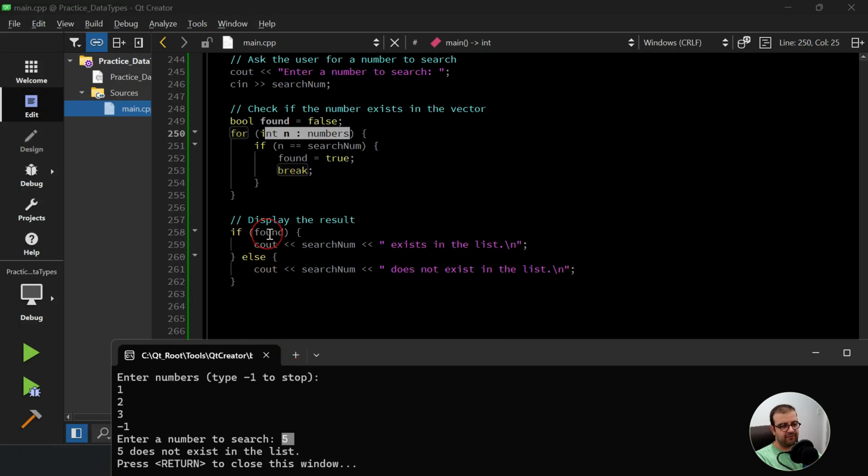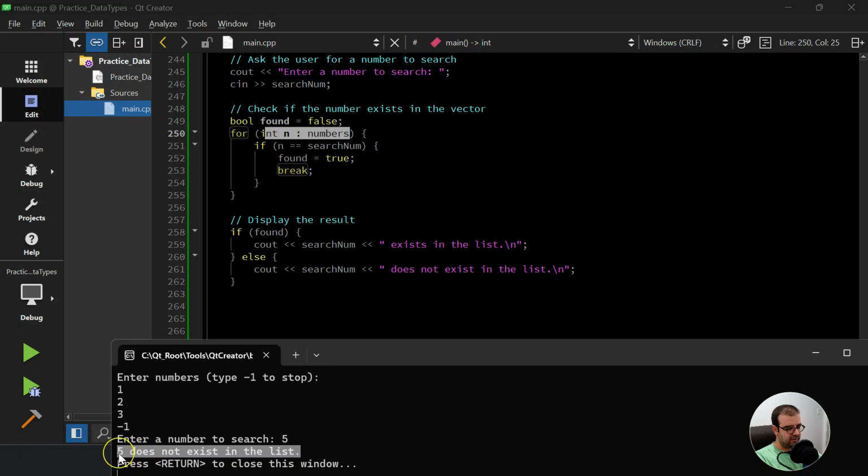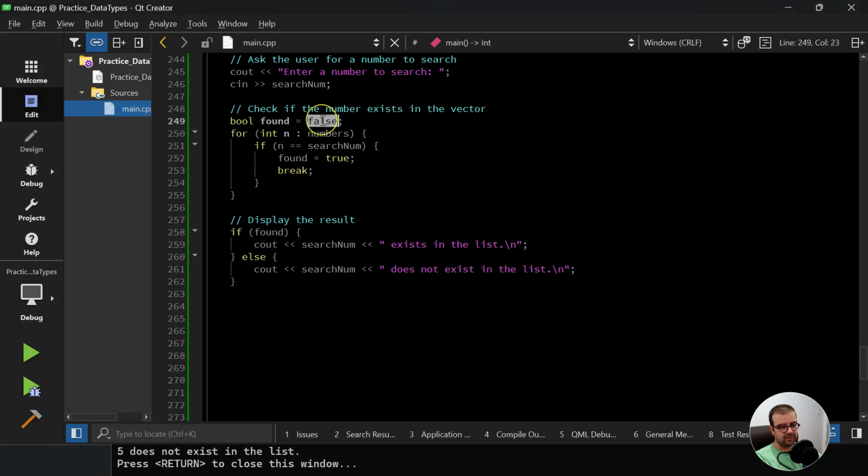And in the end, if found is true, you're going to see the message exists in the list. But here it says does not exist in the list. This means that searchNum, which is 5, does not exist in the list. Why? Because found is not true. And found is not true because 5 is not equal to any of the elements of the vector, which are 1, 2, and 3. Therefore, it stays false until the end.